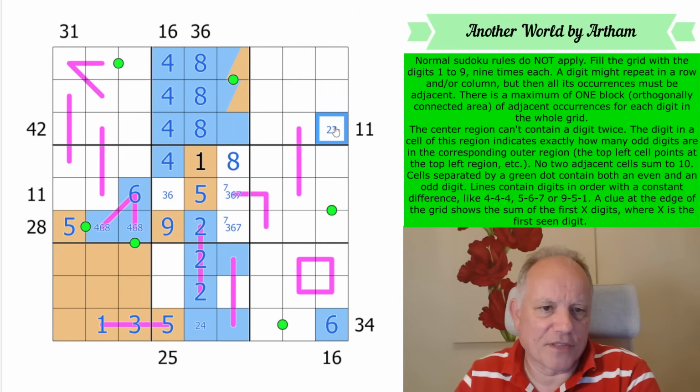Right, if that's odd, both of those are odd. They can't both be even, because we're adding to this total of 11 and we're not allowed 2 even cells in the box.